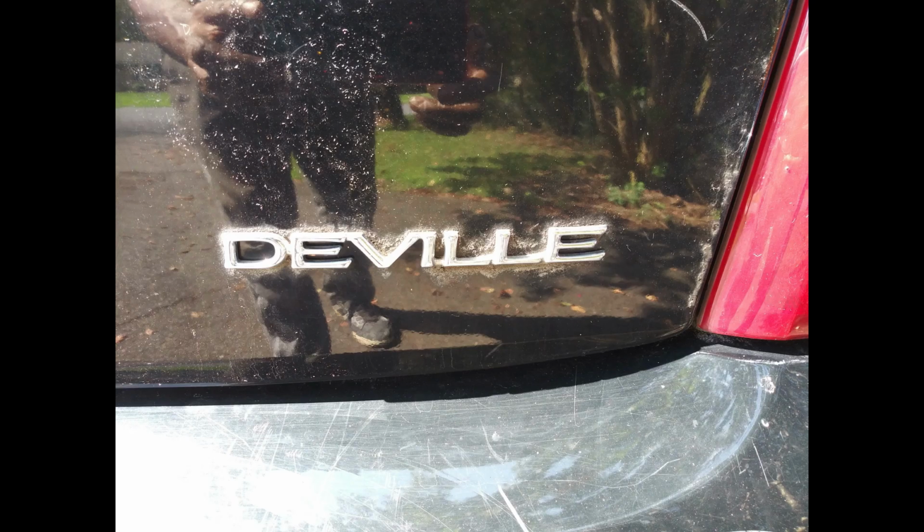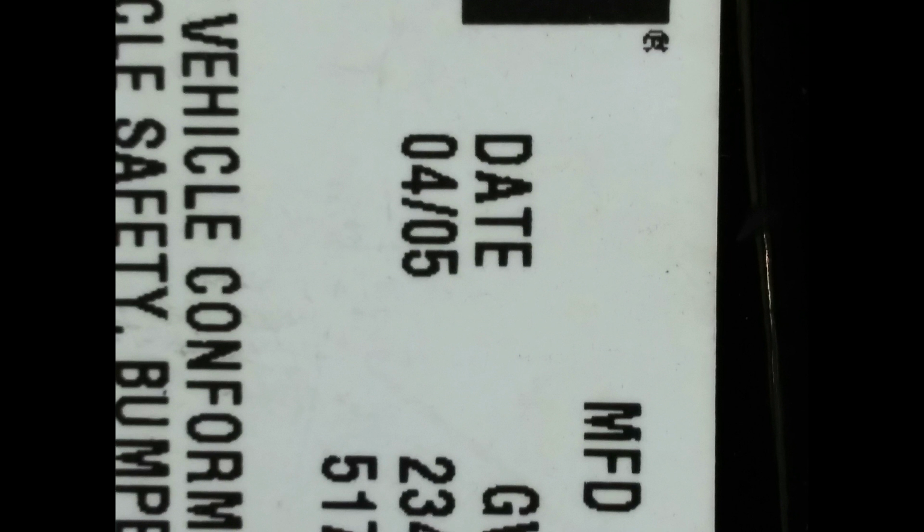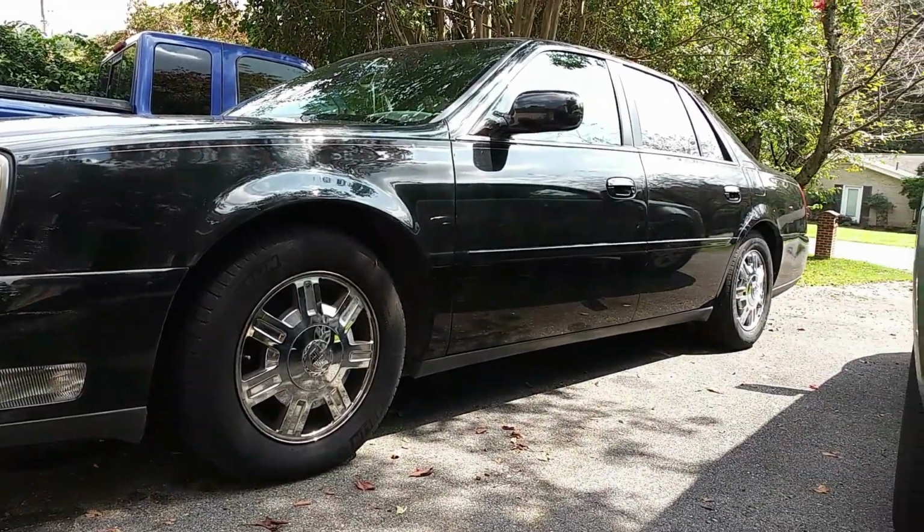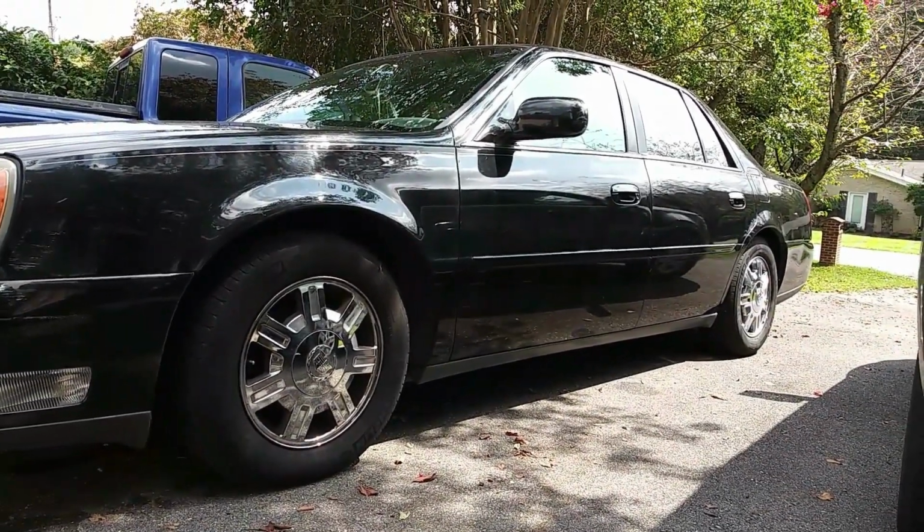In this video I'm doing front brake rotor and brake pads replacement. It's a '05 Cadillac Deville and the owner is complaining of the steering wheel and car itself shaking when braking at highway speeds. Okay, so this is the car.